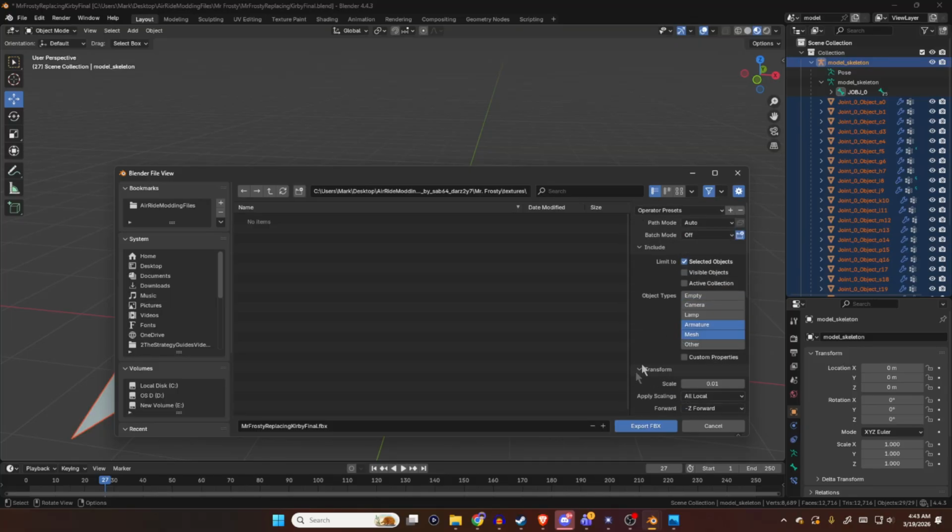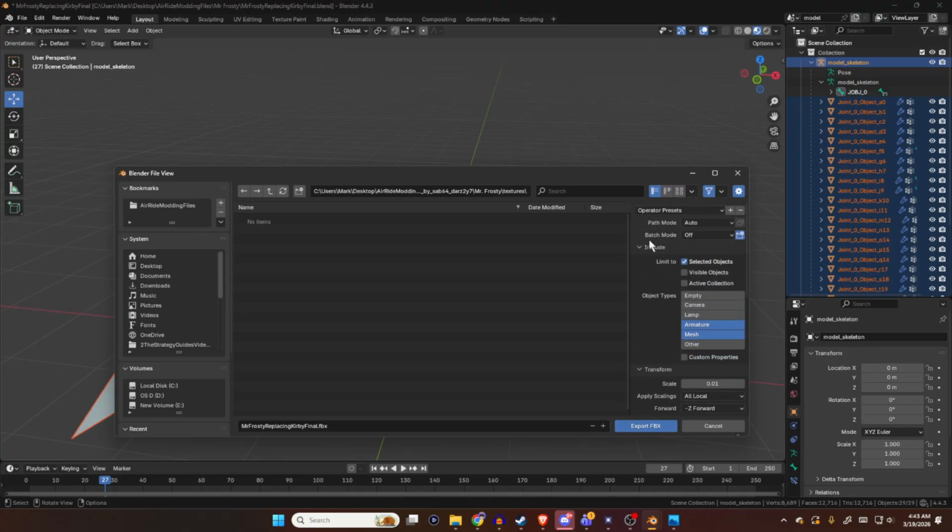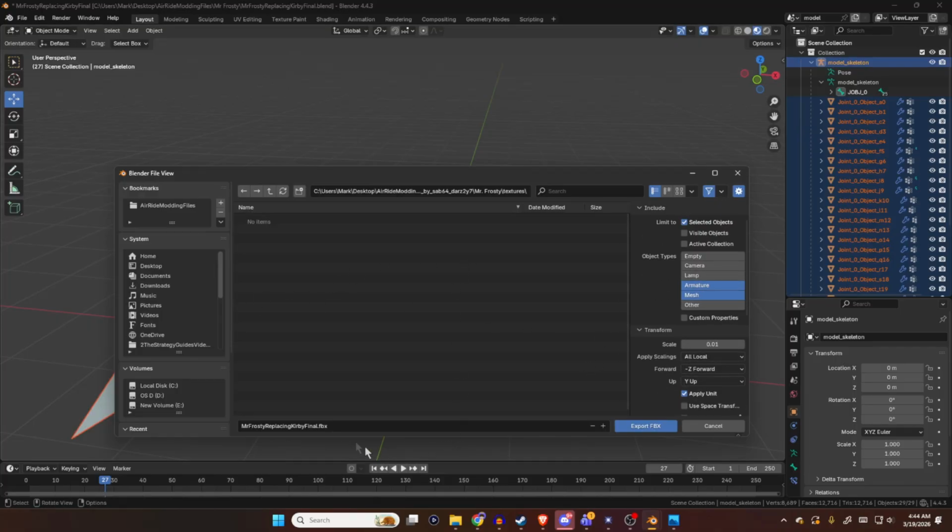That should be it. And once you've got everything set up, this will save you time later. Just click this plus and save this as a preset. That way you can just be like, boom. Oh, I want to export this as an Air Ride map. Boom, Air Ride preset right there. Boom. And you got all this stuff selected perfectly fine. I'm just going to save it as its file name, saving it where the textures are at. Yeah, Mr. Frosty Textures. And we are going to export.